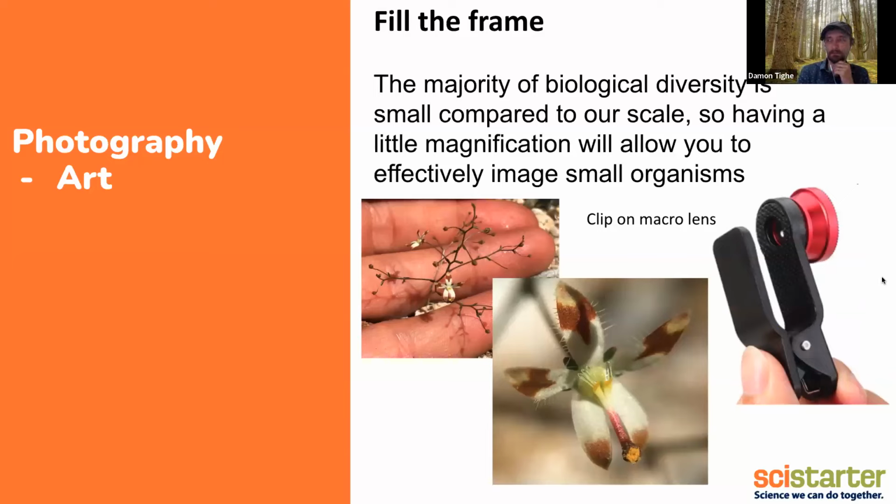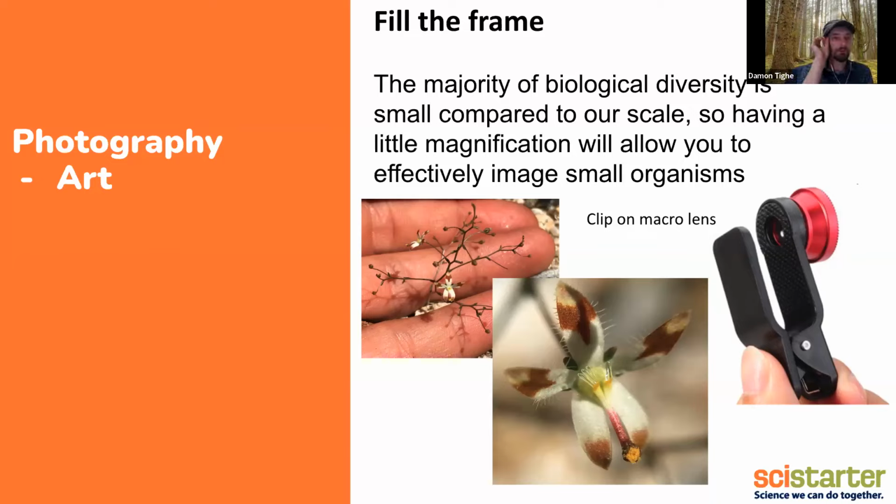Another thing, and this is something that took me a while to realize, and this is surprising because I'm a molecular biologist, I should know this: the majority of life is smaller than us. It operates on scales that we are not at. And so if you really want to see diversity, you've got to really be able to get in close on stuff. And some of the contemporary cell phones are starting to come already with some macro lenses built in where you can start zooming and all of a sudden, like, whoa, I can actually zoom in and see that. Amazing. But a lot of them don't.